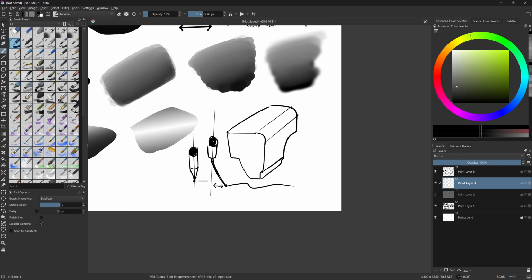But I want to do a fill real quick. So, easiest way to do a fill: new layer, 100% opacity, hard round brush, maybe, or maybe the one we were just using. That G pen was what we were using, the yellow one. You can still use brush smoothing on this if you want. There's different ways of doing fills. If you do line art like this and it's all connected, you can easily fill this. Even if it's not connected, you could use the auto color feature, which is pretty cool. I don't use it a whole lot, but use that as well.